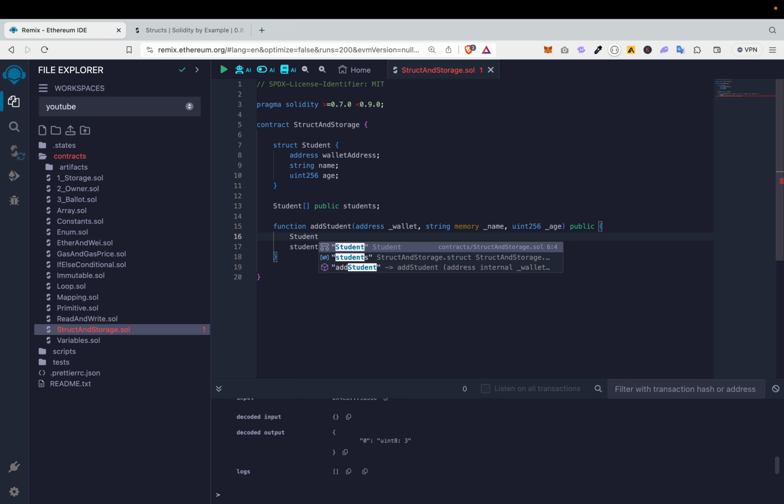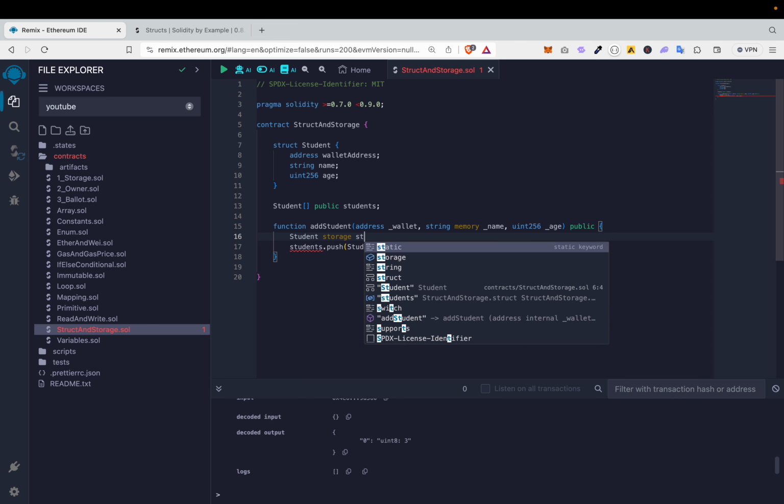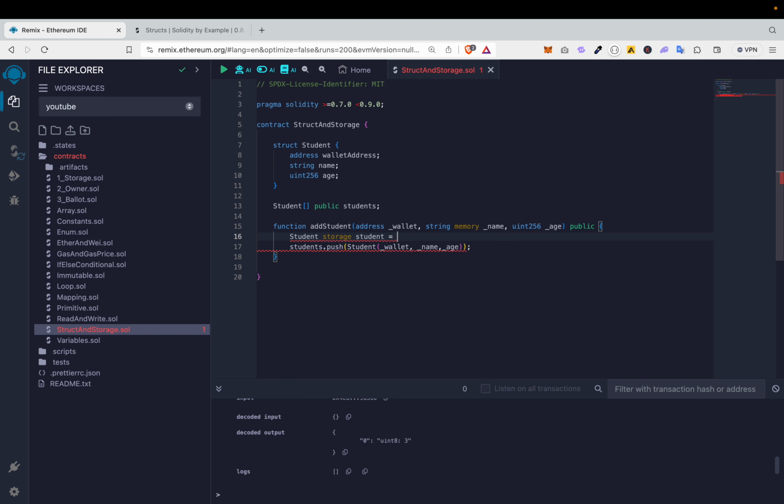So let's try it out. So we could do something like this: storage student equals to the student. This can also work, yeah. And then we have something like this.